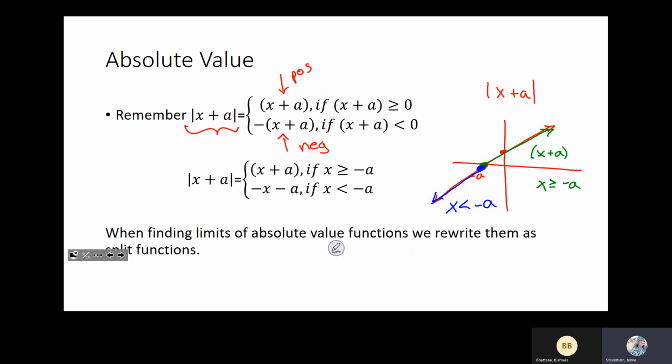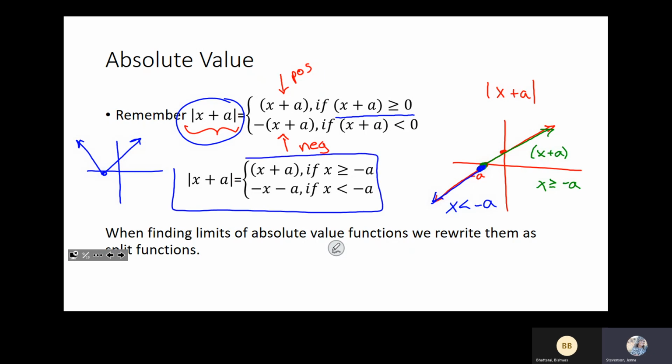This one's linear. We're going to get into more complex. We're going to do rational, because what this graph actually looks like, remember, is this. But I always like to think of it as if there was an absolute value. Where was your graph above the x-axis and where was it below? Okay, notice here we are setting it as x plus a is greater than or equal to 0, but then we simplify it. So this is how we want to properly write it.